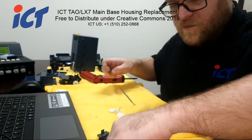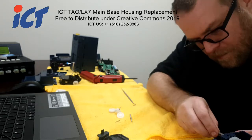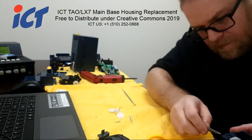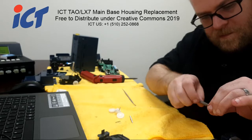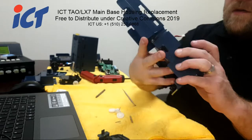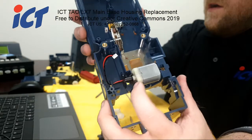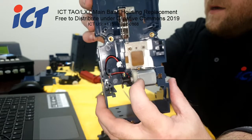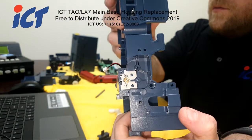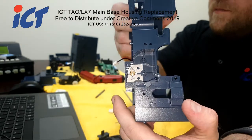Those two Phillips screws. So far, you should have your drive motor with the cables routed in the internal hooks, and your drive motor installed with the two 00 Phillips screws and that motor plate between your main housing and the motor.